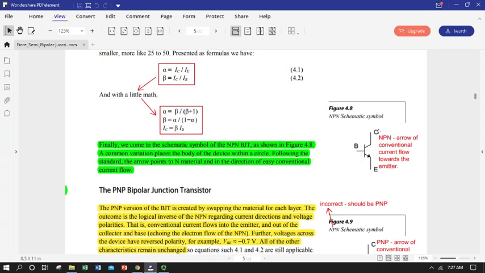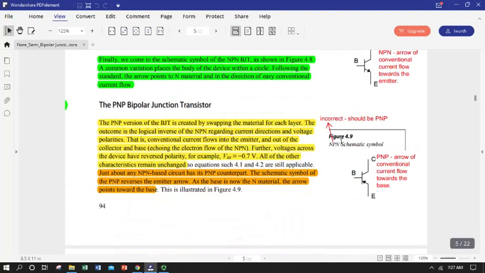Symbols. This is the standard circuit symbol for a bipolar junction transistor, a BJT. The trick is to remember that the arrow always points in the direction of conventional current flow. This is an NPN schematic symbol, so we know that conventional current will flow from the base to the emitter. That makes some sense because the base is the P material, so if we have positive current flowing into the P, that's going to bias the base-emitter junction forward, which is what we need to operate the transistor.